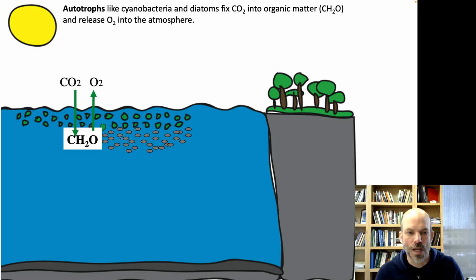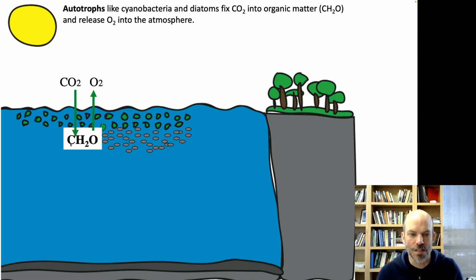In the ocean, we have these green things that are phytoplankton. Phytoplankton include both bacterial phototrophic organisms as well as eukaryotic. Normally, people call these things algae, but the proper term is phytoplankton and includes both eukaryotes and bacteria. They are photoautotrophs. They're using sunlight, obviously. They're doing photosynthesis to fix carbon dioxide into organic matter.